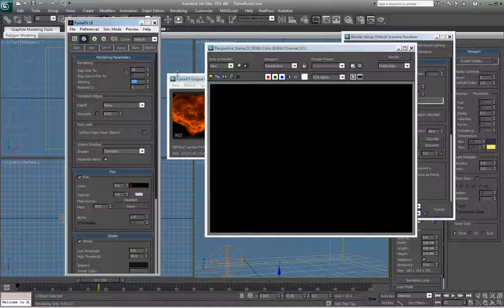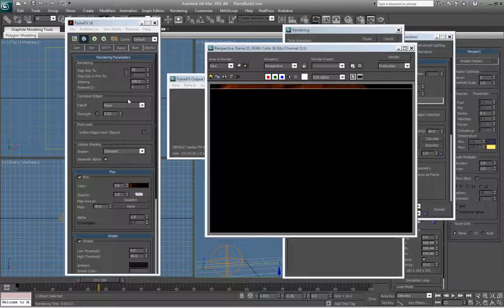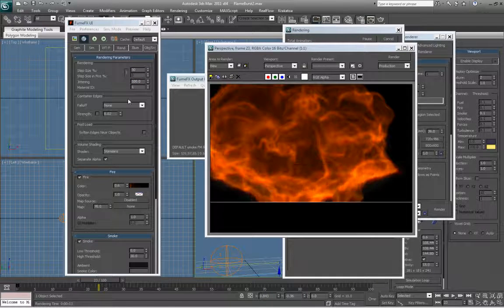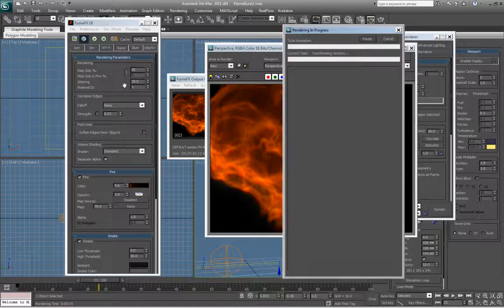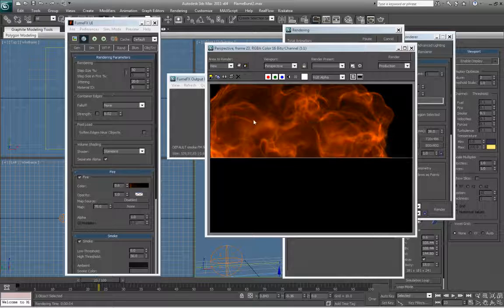But jittering inside of fume effects, essentially what it'll do is it'll add randomness inside of the container, inside of the rendering solution. So essentially it's more of a spatial randomness to the actual sampling of it. So in other words, if I were to crank this up to 100, we're going to get all this kind of crazy stuff going through it. However, you will notice you don't really see as much of that voxel issue that we had before, because it all kind of shifts a little bit. It kind of adds a lot more fuzz to it. So you wouldn't want it to be too high, but you might want to add a little bit to help break it up a bit.